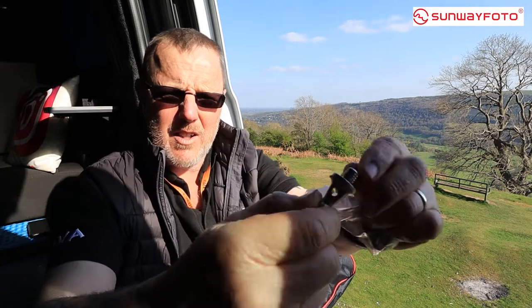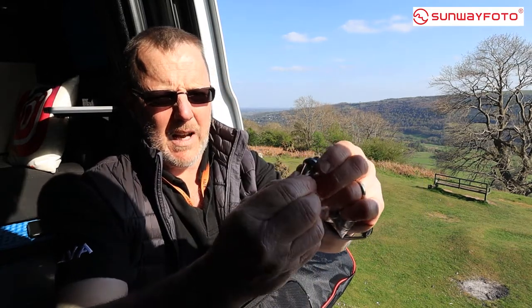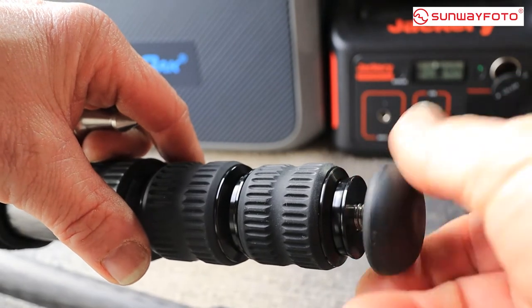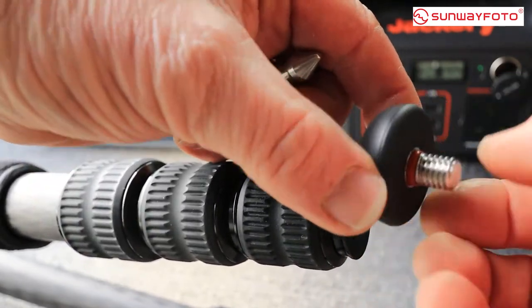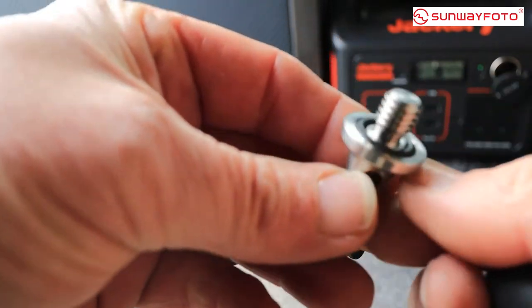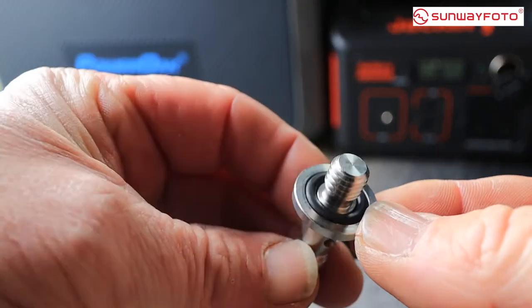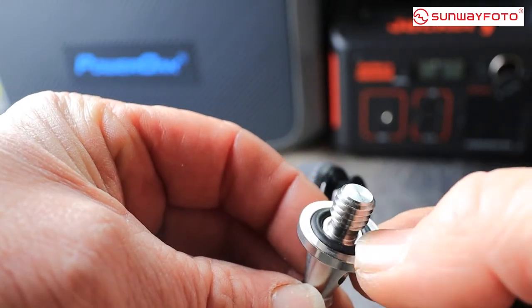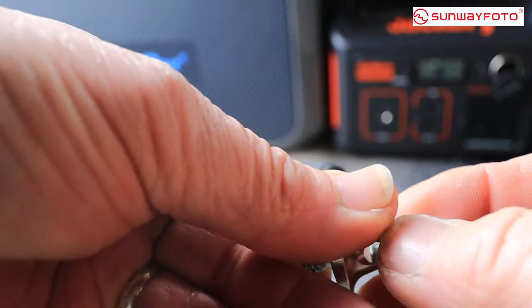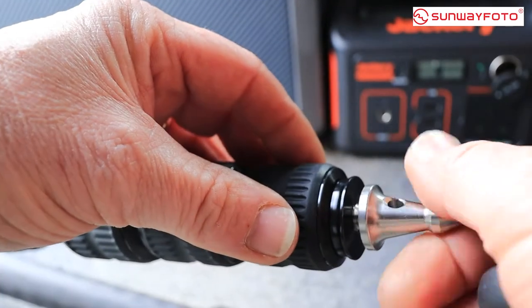They're a nice alloy, but they have a rubber seal on the inside. Now you can't see this because of the sun shining on it. See if I can zoom you in and give you a bit of a look. So you can see them, they're a nice chunky spike, got a big round head on the top, but they've got a rubber seal in there, so when you screw these on, you don't get any water getting trapped inside the tripod. And that's the good thing about this Sunwayfoto.